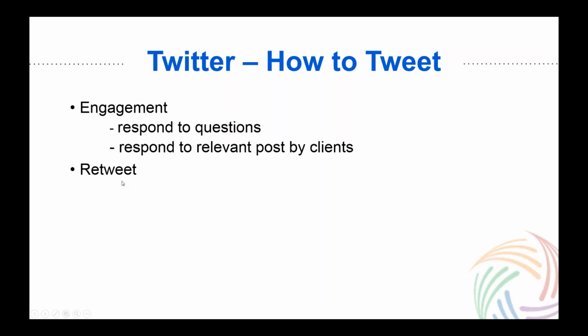So retweets, like I mentioned earlier with the Inman News, are very important to get on your post. If you tweet out something like a listing for a house, the more retweets you get, the more your reach is. You may only have 100 people following you, but if someone retweets you and they have 200 people following them, you just extended your reach to 300 potential people.